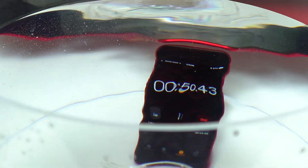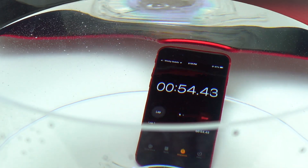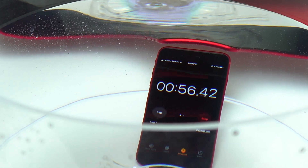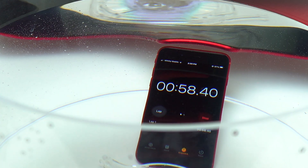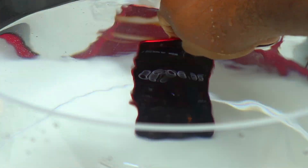We are almost at one minute. IP68 is the latest and strongest IP rating currently on any smartphone, and between IP67 and IP68 the difference is not too much. The device has been in water for approximately six minutes now and it seems to be fine — nothing is wrong with this iPhone SE third generation so far.